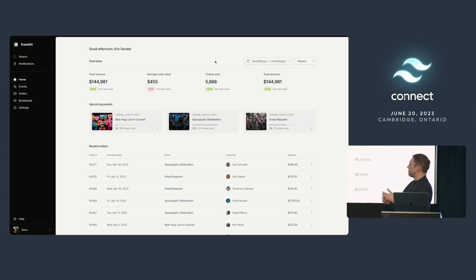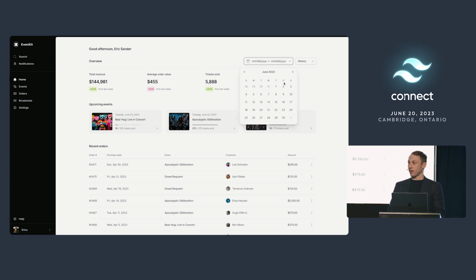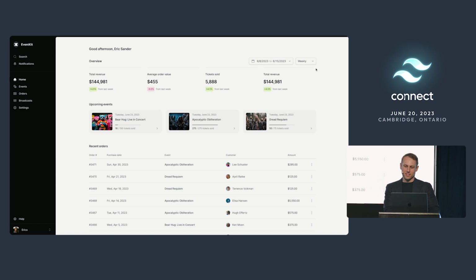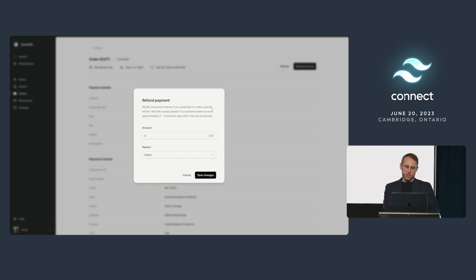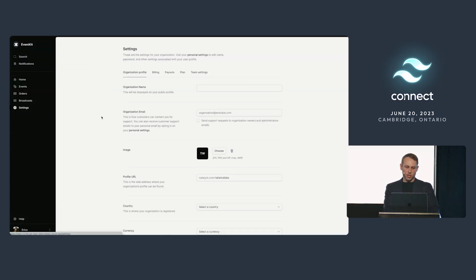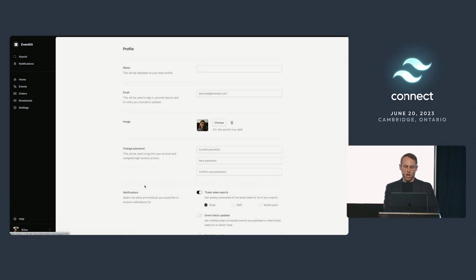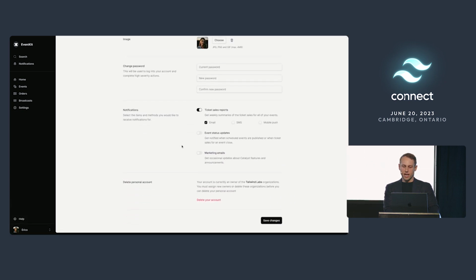And this is built with a bunch of pre-designed, pre-implemented components that are part of this package that we're calling Catalyst. So the sidebar layout comes from Catalyst. This date picker, the thing that everybody has wanted us to build forever, comes from Catalyst. These drop-downs, part of Catalyst. Table, drop-downs over here. You can click into orders. There's a dialogue. There's all the form elements that you'd ever be looking for in any of the projects that you build. Just all the building blocks that you need to build an application UI.